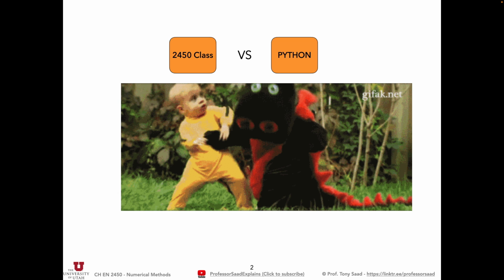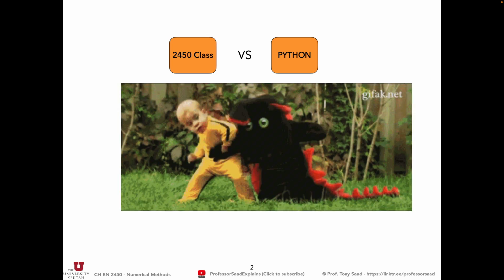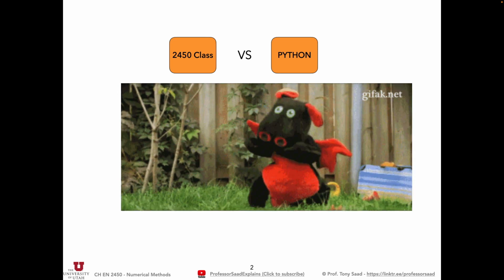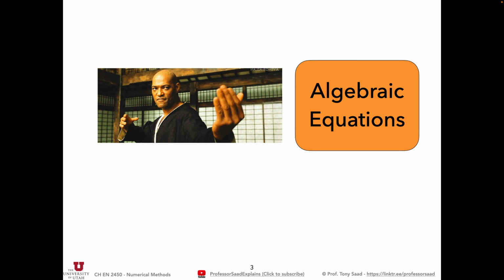So if that's Python on the right and you're in, what is it from Kill Bill? That's the costume, right? You've seen that. And so if this is Python and that's you, look at that. So you ripped Python apart. Okay, so that's you. Next, we're gonna go after algebraic equations. I know it's cheesy, but I love martial arts a lot, and so all movies with martial arts are like, if you want to distract me in an exam, just play a Bruce Lee movie or Jackie Chan, I'll be distracted. So that's always a winner for me. Okay.